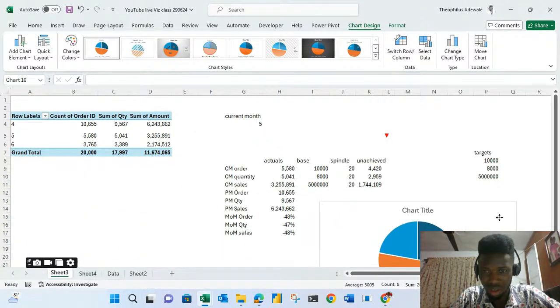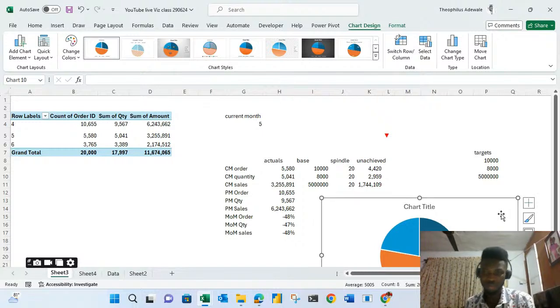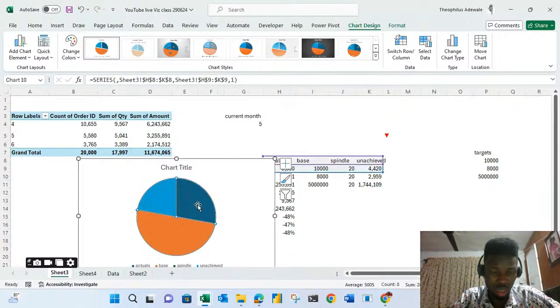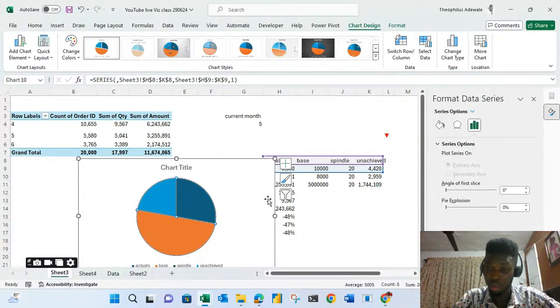Beautiful. One of the first edits I'm going to do right here is that I want my angle of slice to start from 270 degrees. I don't want the first slice to start from zero. This is 0 degree, where the first slice is starting from, so I want it to be 270 degree.